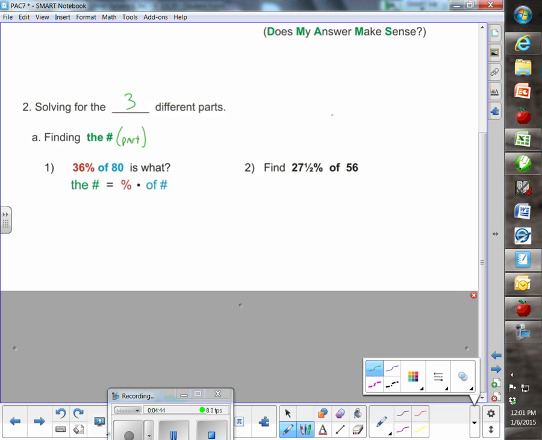All right. So if you look at the first example there, number 1, we'll use our color in this one. So what am I looking for? I'm finding the number. Well, you might not even realize when you're doing a normal problem that you're finding the number. And that's okay. I want that to be in black. So all you need to do is start putting in stuff that you know. So there are three spots, right? You got the spot for the number, the spot for the percent, and the spot for the of number.